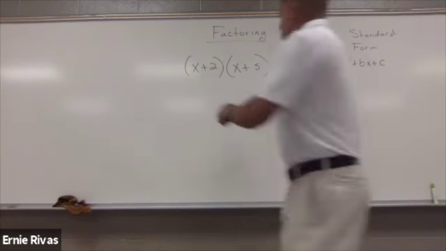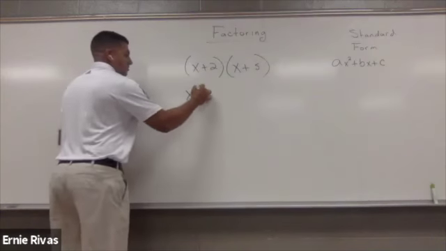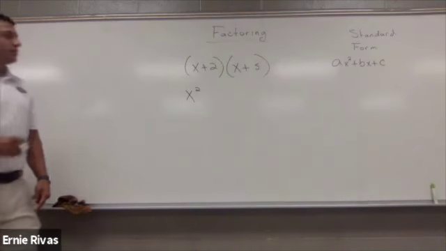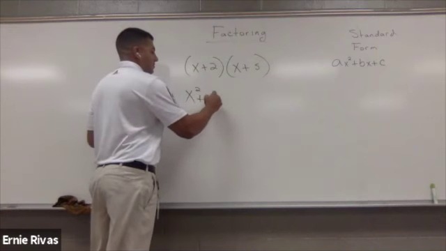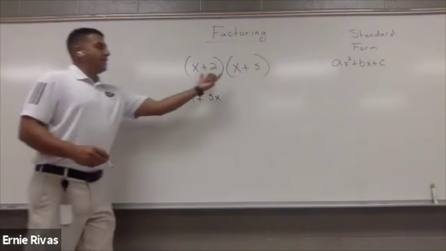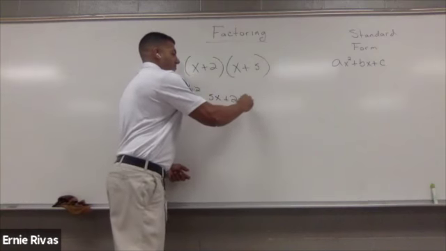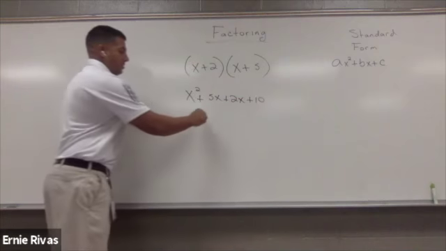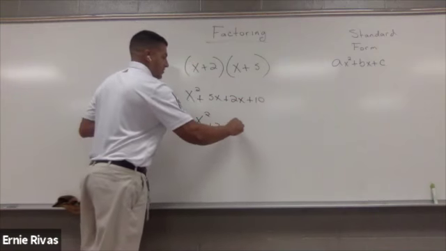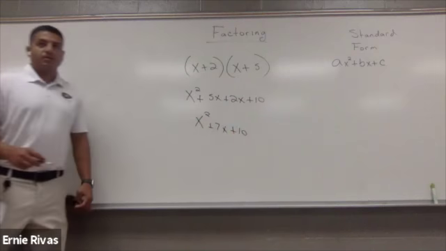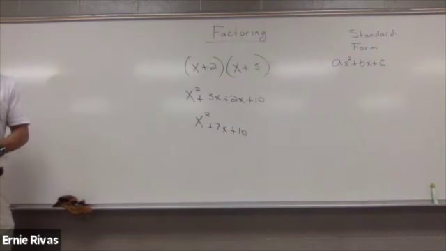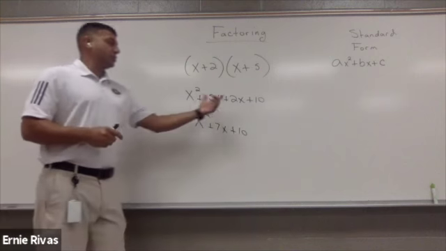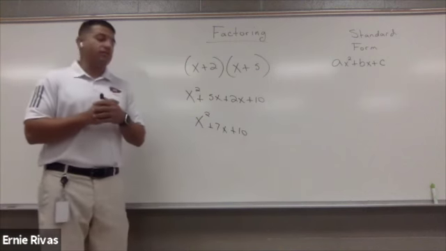All right, so you started with first, and you got x squared, right? And then you did outer, and you got plus 5x. And then you did inner, and you got plus 2x. And then last, and we got plus 10, right? So then hopefully you simplified and got 7x plus 10. No. Why not? What are we doing there? We're adding, right? So remember we said when we're adding, we're never going to change our exponent. It's just a collection of like terms, right? So we've got to be careful there.